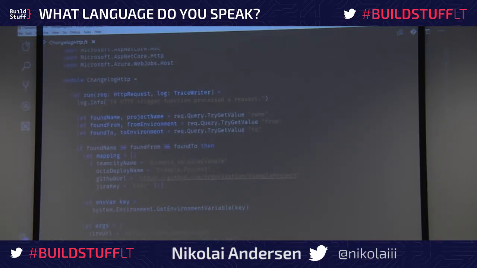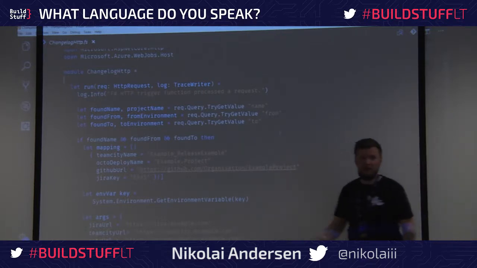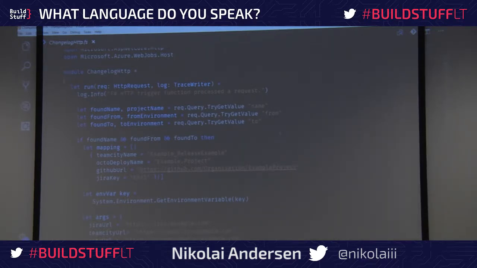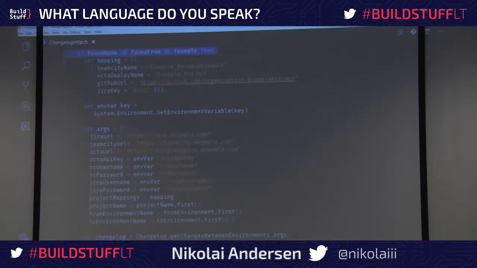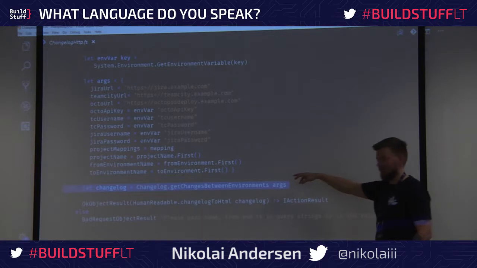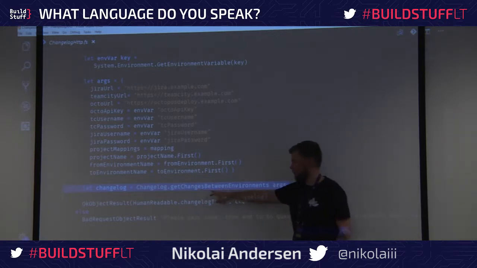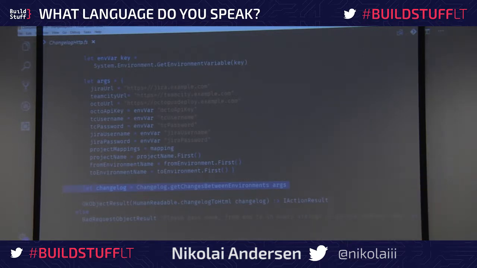A typical function looks like this. I just do some hacky way of getting the three variables that are the input from the user. And I check that they are actually provided. I provide this bootstrapping of my library, and I call my library using those arguments. And this is how I think you should use functions. All your business logic and code should be in libraries or in modules, because this isn't lock-in. I can change this to Lambda in 10 minutes probably.